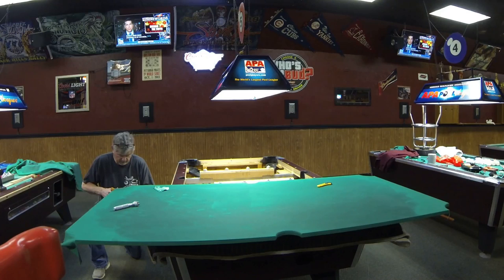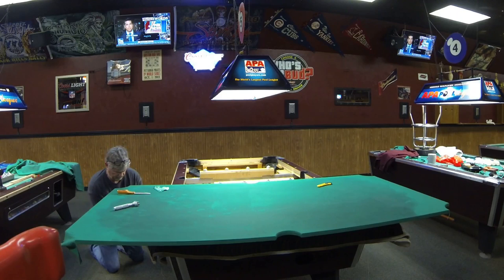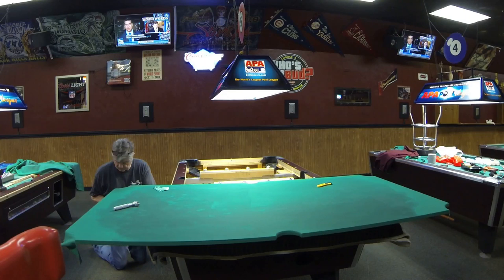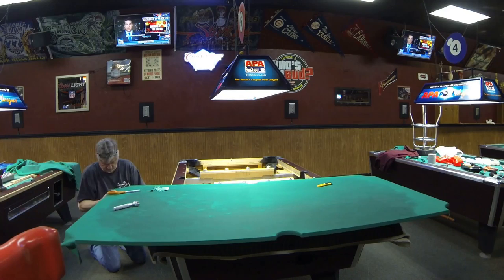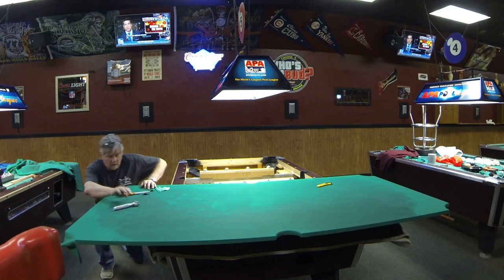I probably should make a video on how to do the rails. I have the rails for these already done. I do them at my shop at my house. Like I said, I was an upholsterer for 30 years, so I have all the tools I need at home, and better lighting. And so I work on rails and stuff at home. If I could do this at home, I would, but it doesn't work out that way. Slate's a little heavy to carry around.